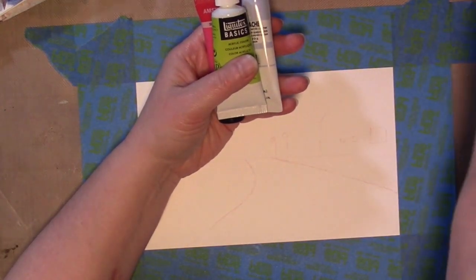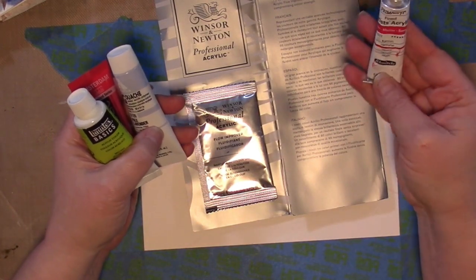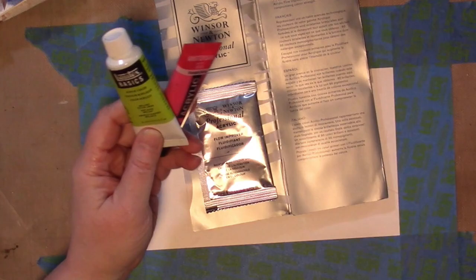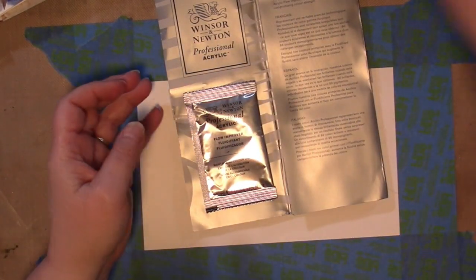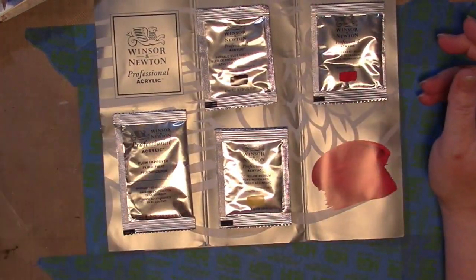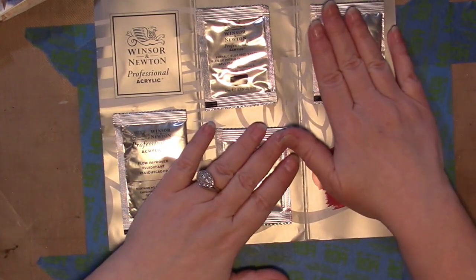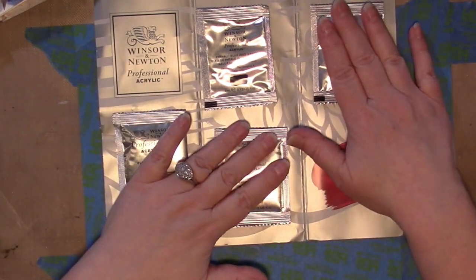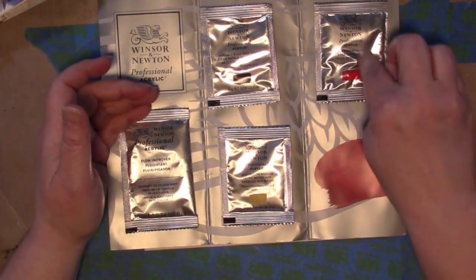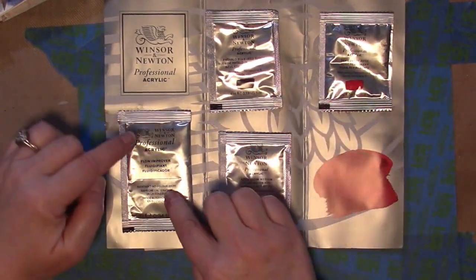I also have the random PR sample that's been sent to me, like this Schminky Artist's Acrylic in Carmine. I also have, funnily enough, this Winsor & Newton acrylic sample pack that was sent to me. And the funny thing is that it was sent to me to do something with a video, in a video with it. And I just, you know, I requested samples from companies and then I got some and then just put it in a box and forgot it was there. The red seems like it's okay. The yellow and the Flow Improver.